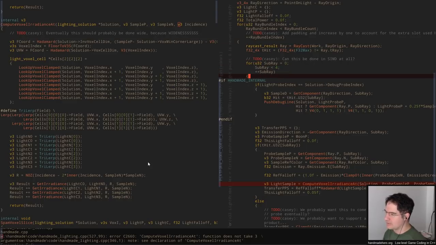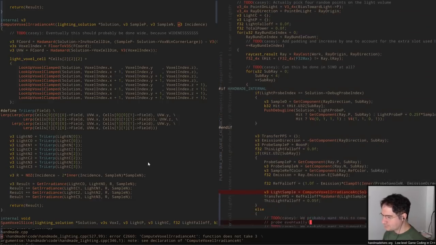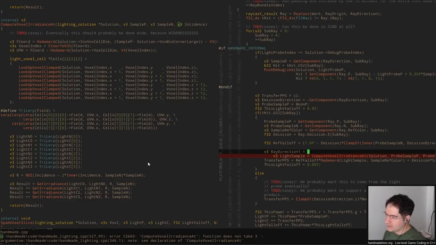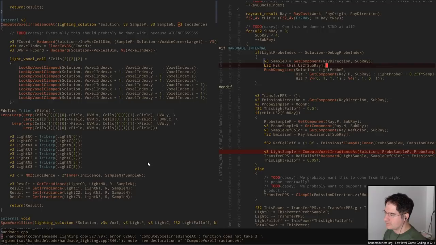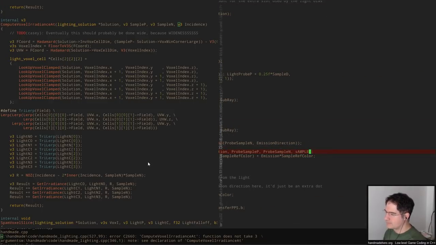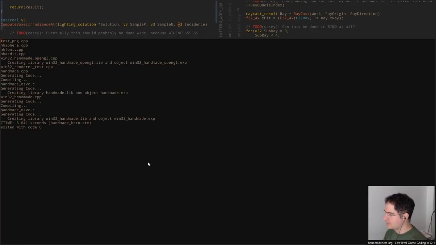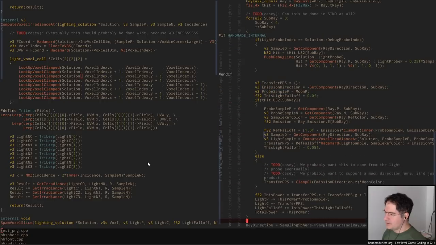But for now, we're actually doing an iteration, so the ray direction itself has to be unpacked. Unpacking that ray direction, what we would need to do is say, ray direction one equals get component. Oh, well, it's sample D out there, actually. So it's literally just this, right? But again, we'd like to avoid doing that. So we're hoping that we can just widen this path for the most part, and then only the thing that actually does the memory lookups on the voxels would have to be done not wide.